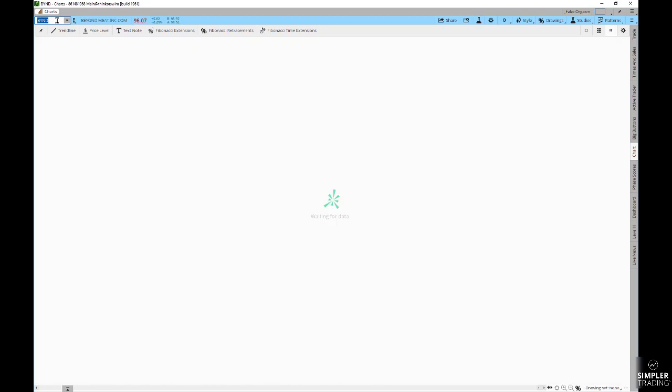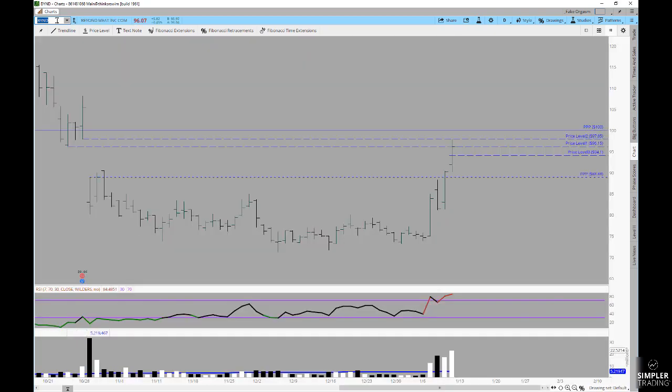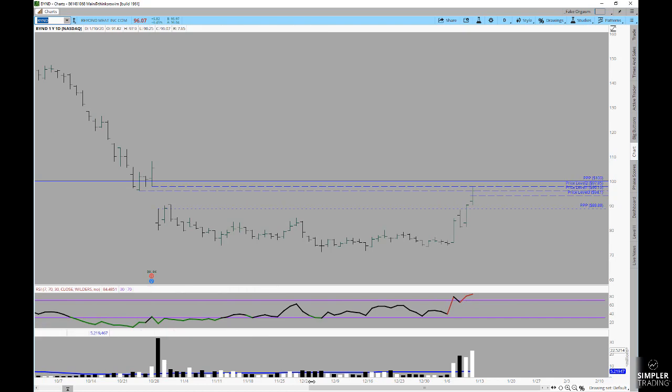Another spot to look at is Beyond Meat, and this is just another example of where you've got people that are aggressively shorting the stock, and then some news hits the wire that ends up being positively interpreted for this name, and now we're just continuing to squeeze higher. So we've been trading this one all week, and it's been nice for those types of moves. Into next week, I think it still has potential.